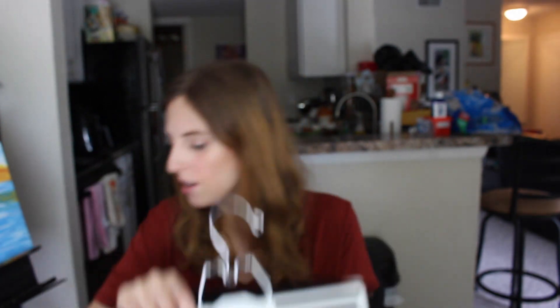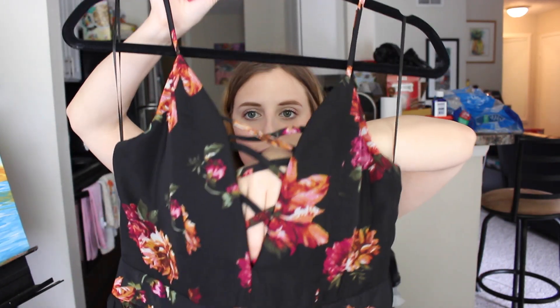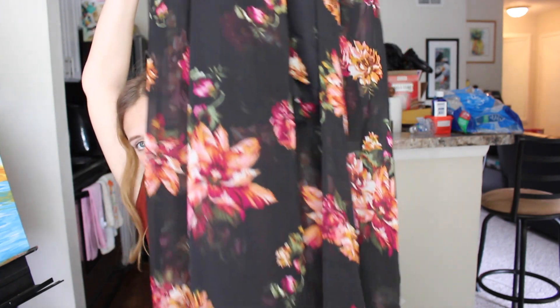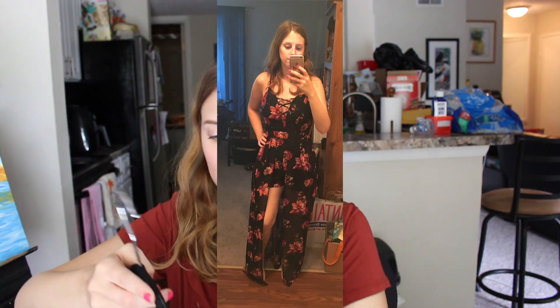I have two items on my list that I actually returned — the Levi's and one Jovi skirt. But I kept this Jovi skirt for $5.00 in a medium — it's black with crochet detail towards the bottom. Then I have two items that just came in the mail today for $21.00; I did take photos so I'll insert those. This romper was $26.00 in a medium — it's a romper-maxi combo with a crisscross front, floral pattern, shorts underneath, and a long chiffon train. The back zips up — I'll show a picture so you can see what it actually looks like.